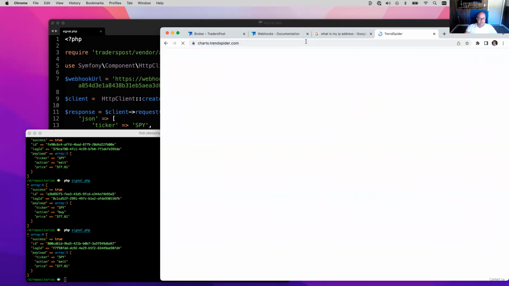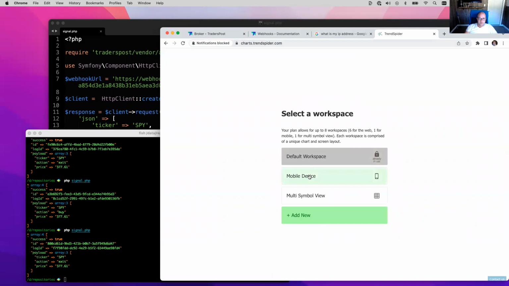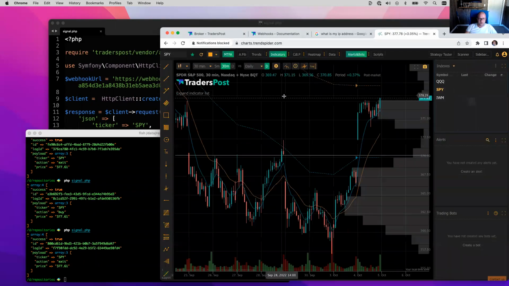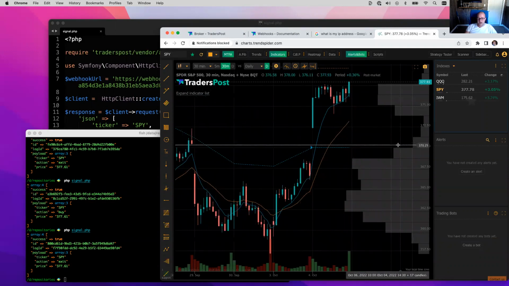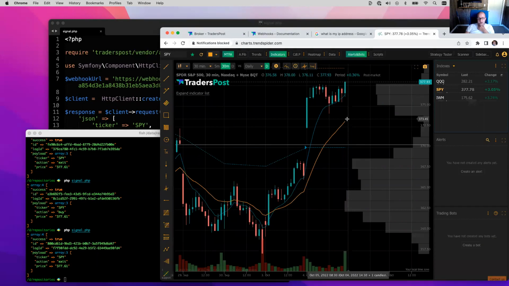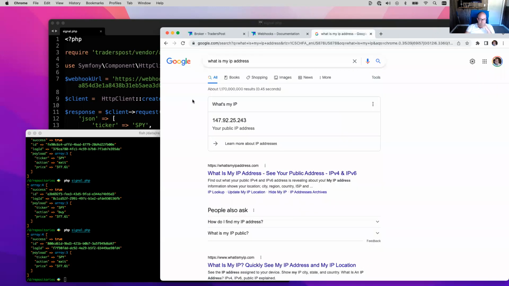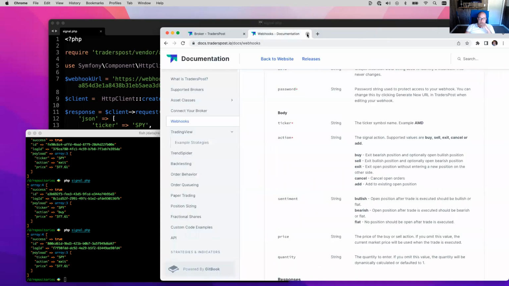If you're using TrendSpider, it all is very similar. You can set up alerts in TrendSpider, and you can send those alerts to webhook URLs just like you can in TradingView. So it's really powerful, platform agnostic way to route signals for trading strategies and have those trading strategies trigger orders directly in your broker. So that's pretty much everything I wanted to cover today.